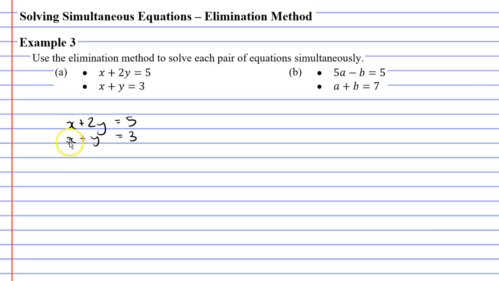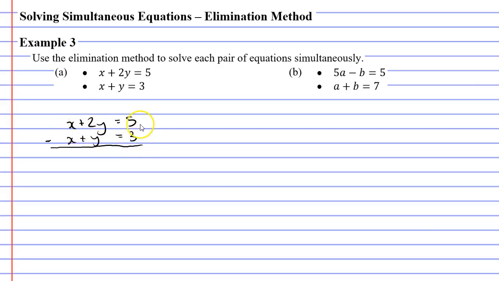Notice that the x's line up, the y's line up, the constant terms line up, as well as the equal sign. I'm going to put a line underneath the two equations and then the subtraction symbol, which should look really familiar — just like when you learned in primary school to add or subtract, putting two numbers one on top of the other with the subtraction symbol and a line. We're essentially subtracting one equation from the other.